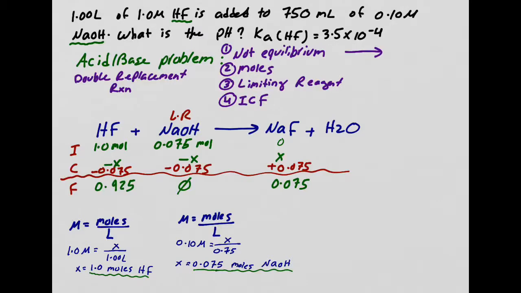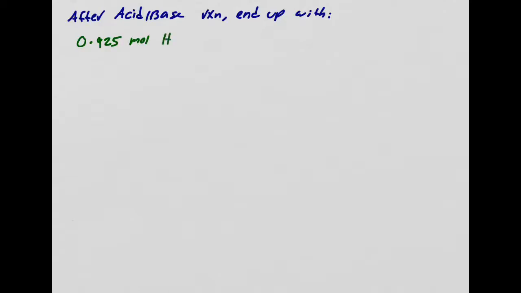Okay. Now, what do I end up with? This is really key. What do I end up with? After I do this acid-base reaction, here's what I'm going to end up with. I want to actually write this down because I want to make sure you understand this. After my acid-base reaction, I'm going to end up with 0.925 moles of hydrofluoric acid.